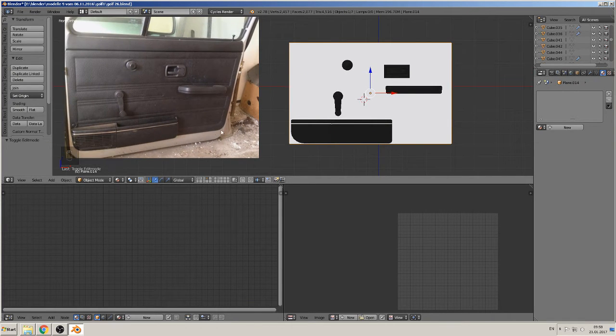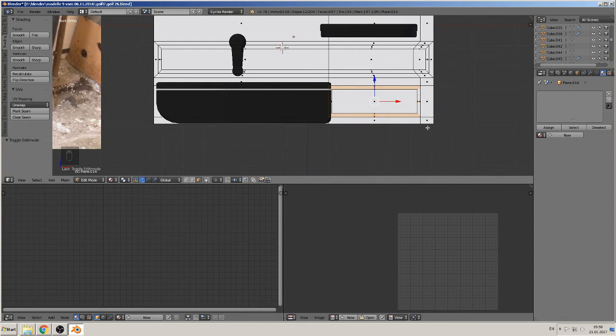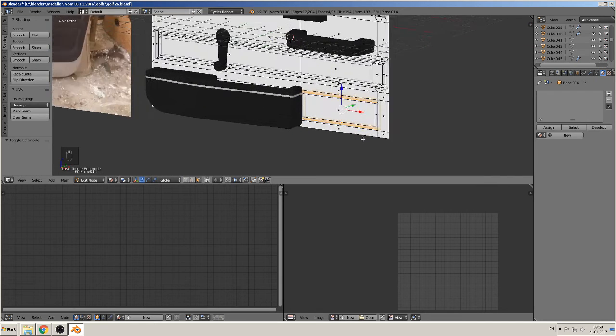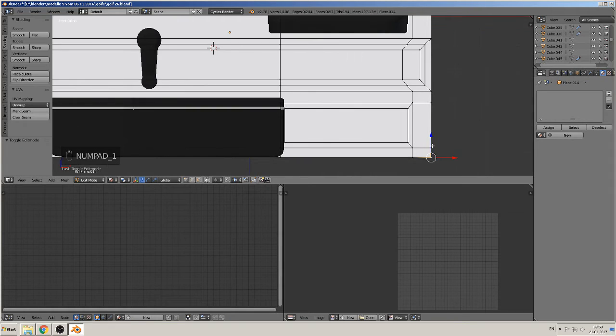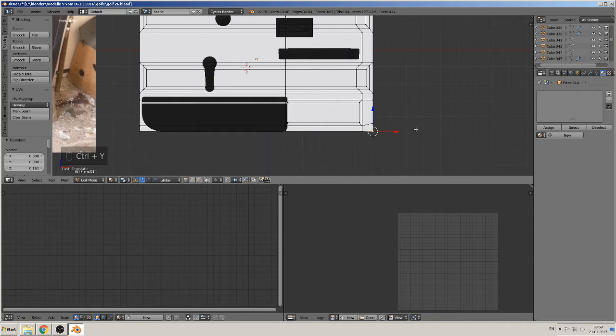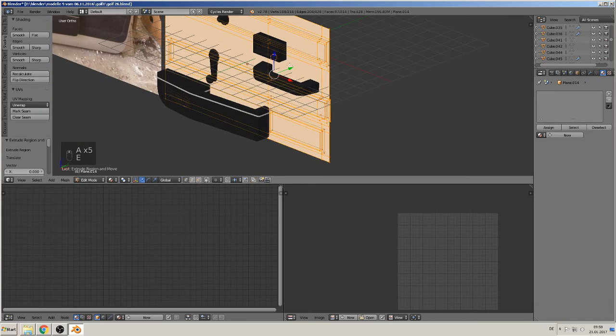We see here it is rounded. So that means we need to round it up here too. So we can click there a loop, give them a little space there, and with Control B. It isn't a 3D type, so we must go back and give them, with A, select all, extrude to the Y.